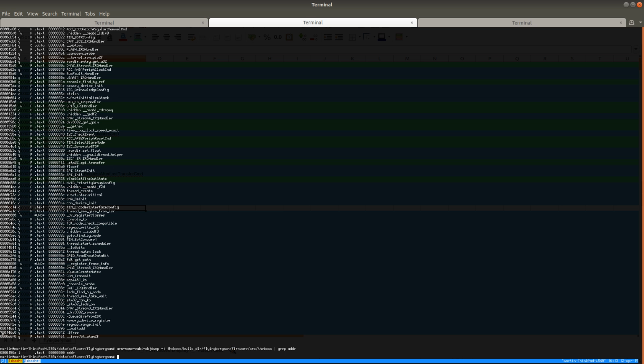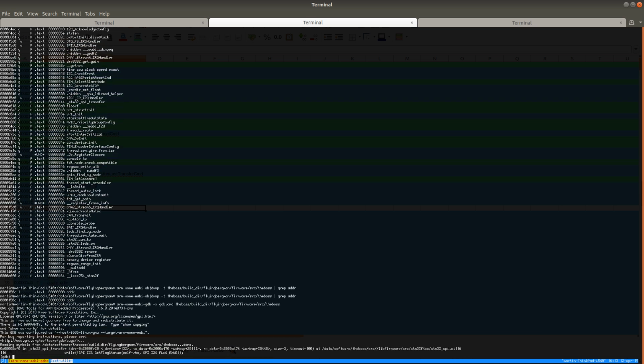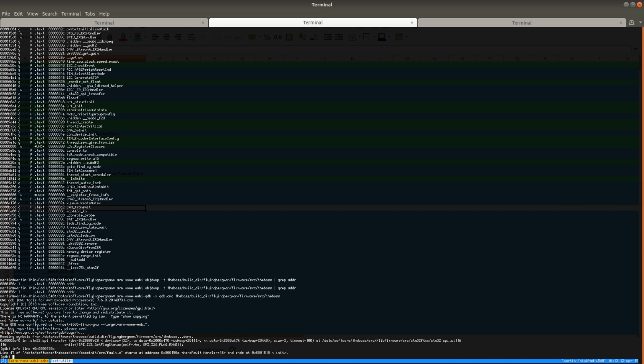Could I get... Oh, actually, I could use GDB to get the line where this is defined. Let's see. This is actually defined in init, on line 47 of fault.